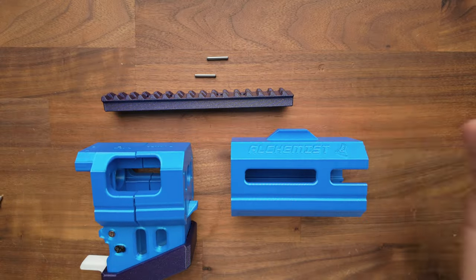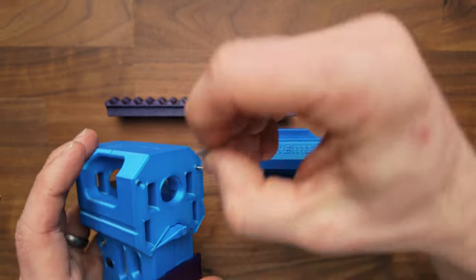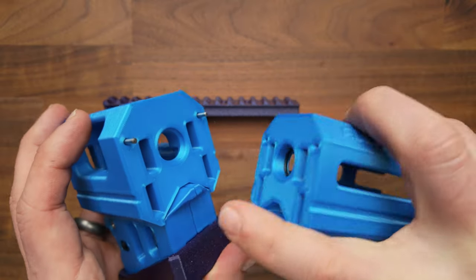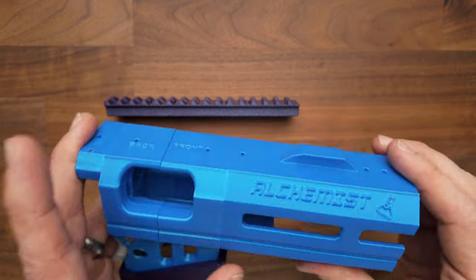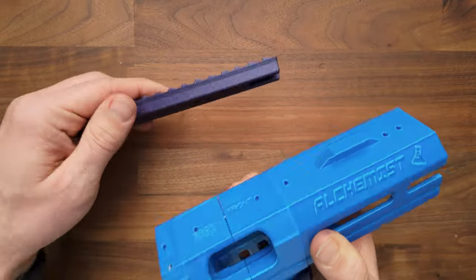Next, we're going to continue assembling the upper housing. We're going to take two of these pins. We've got our Magwell, and those will line up here. You'll see there's a dovetail here and here. Again, this blaster was really like Silly's Adventures in Dovetails, and I love it because it's such an elegant way to have parts go together.